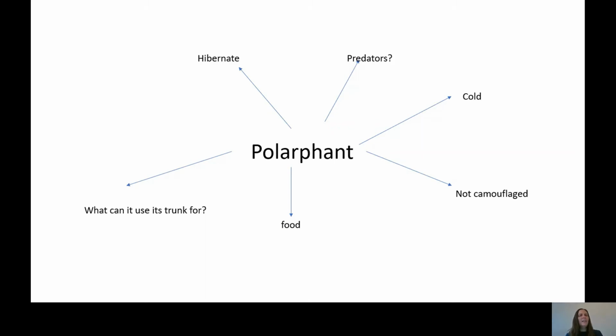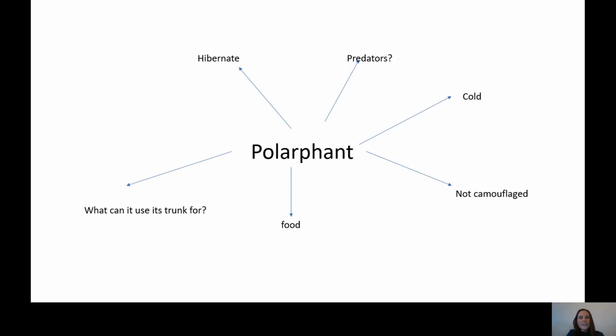So that was the other thing. Do I want my polifont to hibernate over the winter, or is it going to adapt in a different way to enable it to survive a very harsh Arctic winter? And then I was thinking, is its trunk useful? What could it use its trunk for? Because obviously that's one of an elephant's defining features. So I wanted to try and think about what I could use its trunk for.